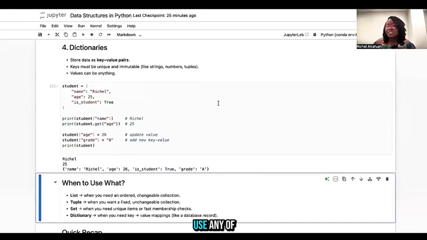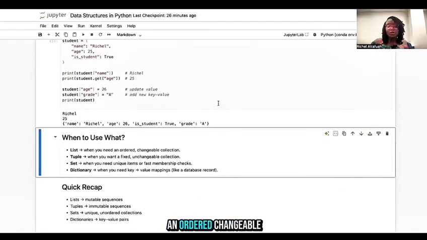So when do we use any of these data structures that I've spoken about? I've spoken about lists, tuples, sets, and dictionaries. When do we use them? When you need an ordered, changeable collection, you go for a list.